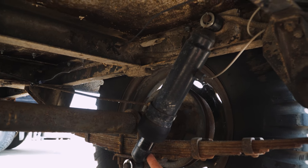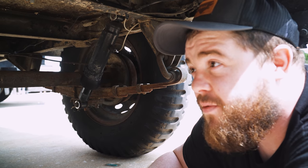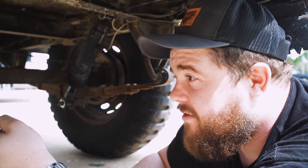So we did get air in this one, and I think the valve stem out here. How is that connected? Oh, here we go. I think the valve stem that was connected to this line is just bad. Because these definitely held air last time I used the trailer, which of course the rubber could have dry rotted, but I think the best plan of action, I got the kit for just the air hose. I think the best plan of action is to replace that before I replace the shocks and see if this shock holds air. Because if it holds air, then we don't have to worry about replacing the shocks and I can return those and get like $90 back.